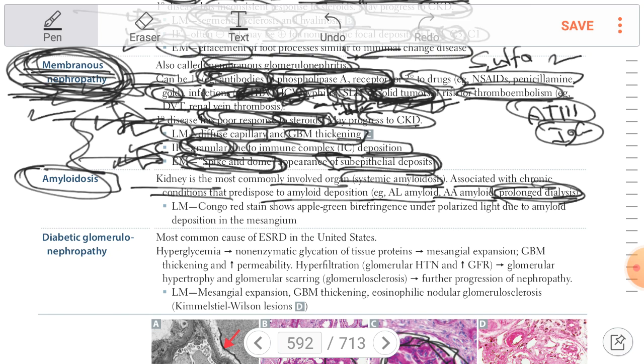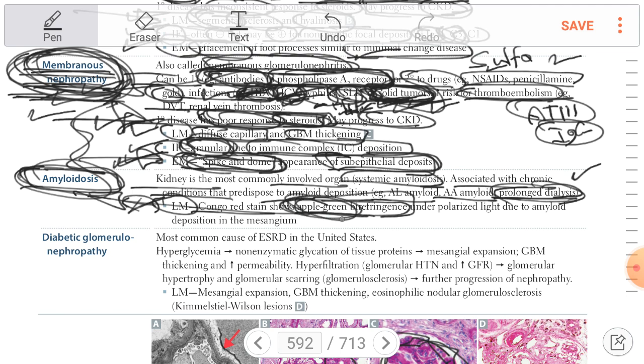In case of amyloidosis, deposition of amylin surrounding the median nerve, leading to carpal tunnel syndrome. Then on light microscopy, there is Congo red stain, apple green birefringence. So apple green in case of amyloidosis. This is so important. So amyloidosis in end stage renal disease, dialysis, plus apple green birefringence, apple green Congo red.